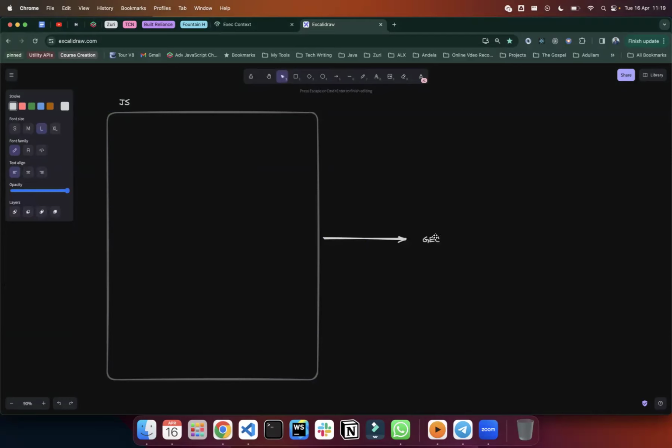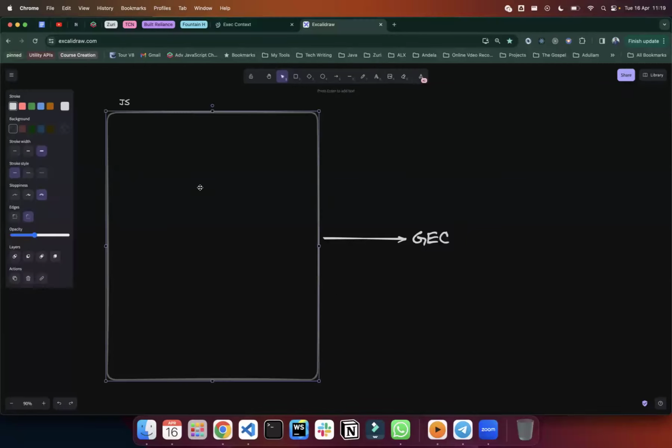So just this empty file we've created now is going to cause a GEC, a global execution context, to be created. We've not written anything inside of it, but it's going to create what we call the global execution context.